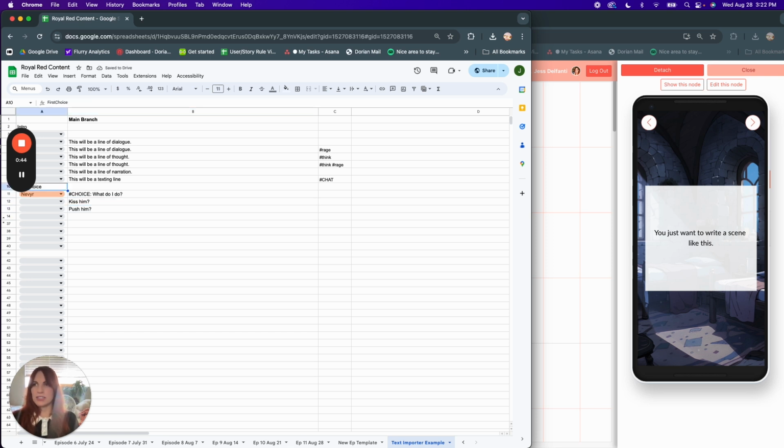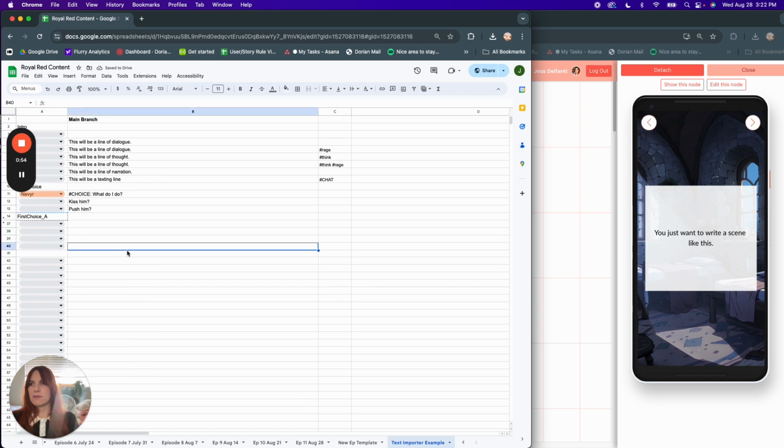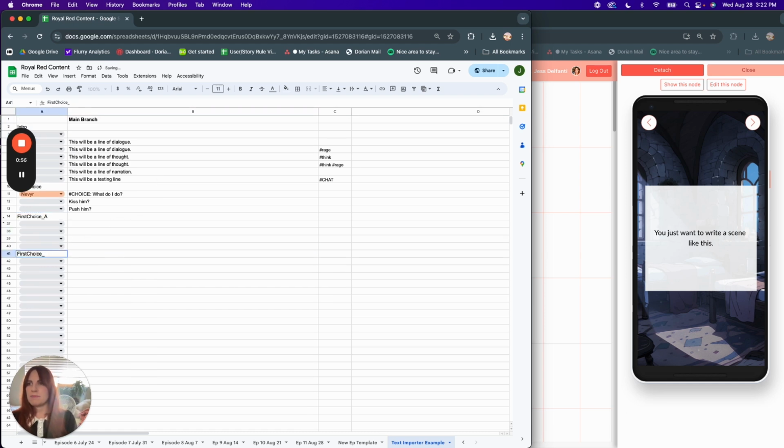So usually what I do is I grab this and I take the name of the node with the choice and I hit underscore and I just hit A. And then if I'm knowing that it's going to be a pretty short branch, probably I might hit B here. That's got me set up for some nodes for outcomes. And usually what I would do is right here, type that.